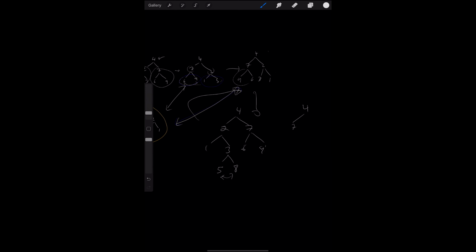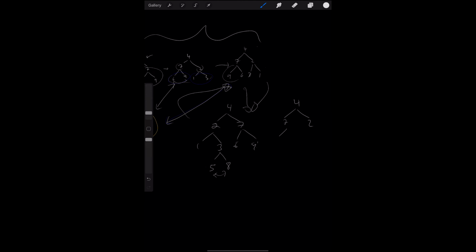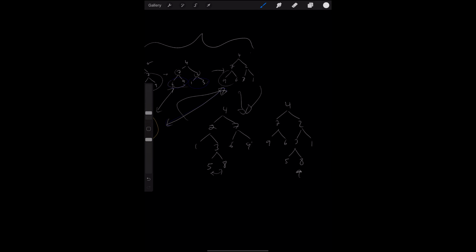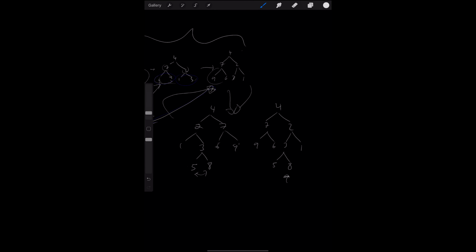If we apply everything we did here onto this one, it'll look like this: 9, 6, 3, 1, and then 3 would have 5 and 8. These guys will not be inverted, but we do want them to be inverted because that would be the correct one. As you can see, here it's 5, 8, and here it's also 5, 8. These guys should be inverted.